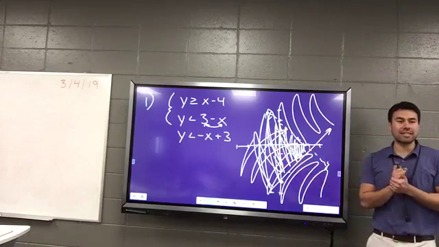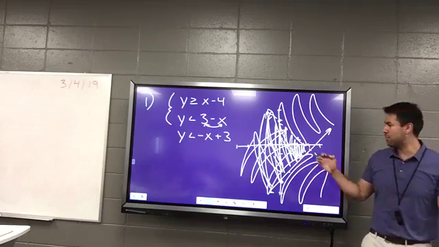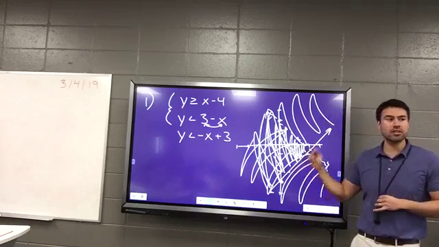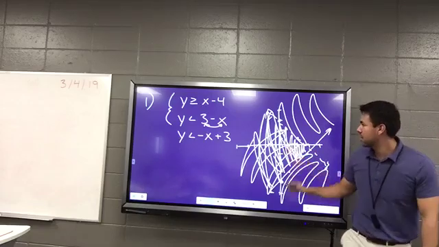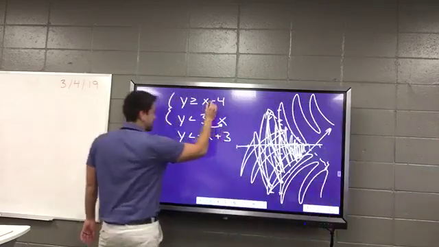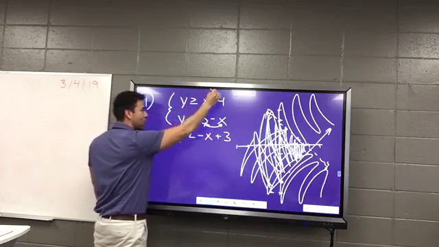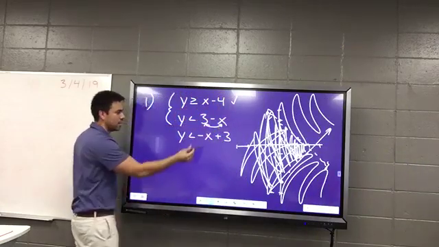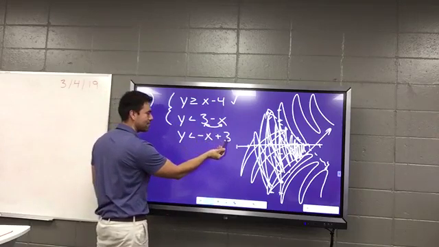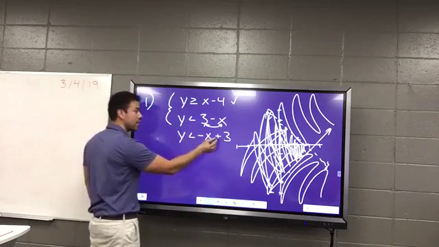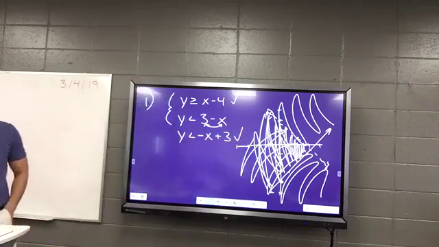But how do I know that's the actual answer? I just pick a point. What's an easy point to choose in the shaded region that will work? Alex? Yep, 0, 0, which I think is right here. All right, what's 0 minus 4? Is 0 greater than or equal to negative 4? Yes, that checks. What's the opposite of 0? 0 plus 3? Is 0 less than 3? That checks. Somebody give me a point that does not work on either one.